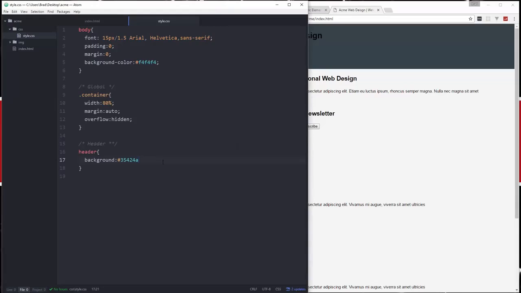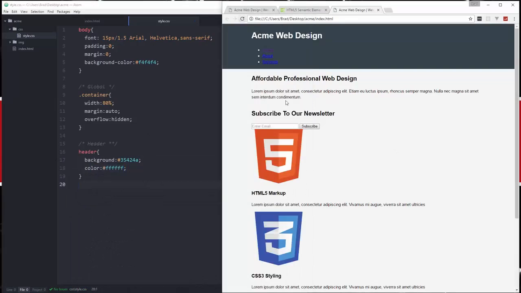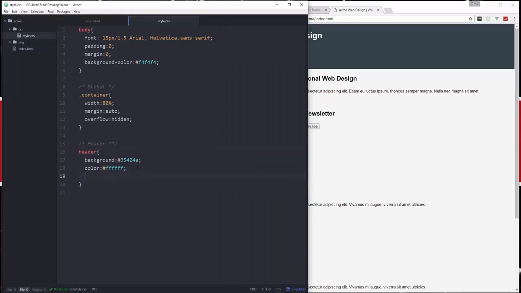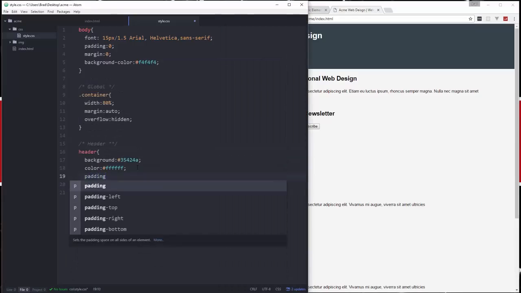Now that's a dark background, so we're going to want white text. So we'll say color, hexadecimal for white is F 6 times. Okay, so that'll change it to white. Notice the link color didn't change because the links we have to do separately. Alright, but for now, for the header, we're also going to add some padding to the top.